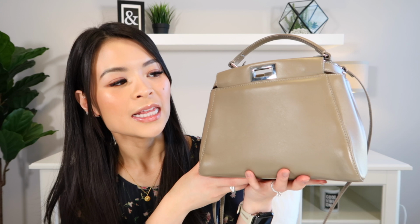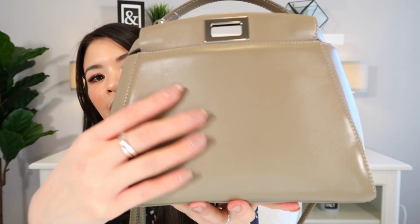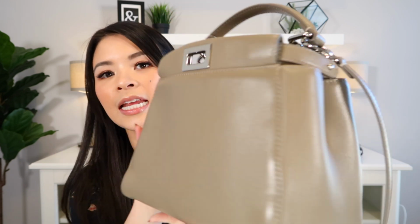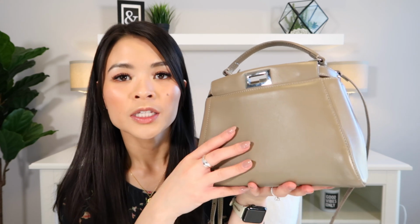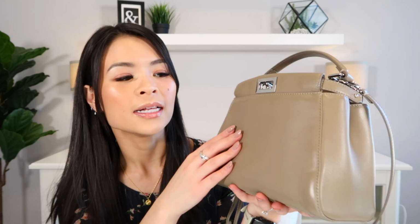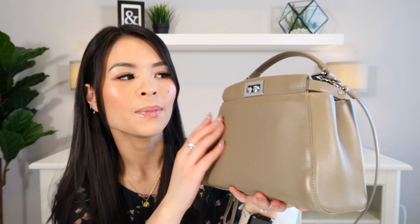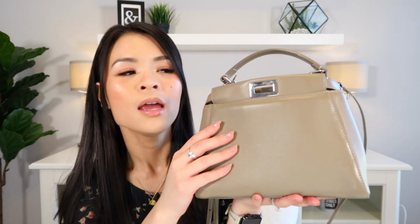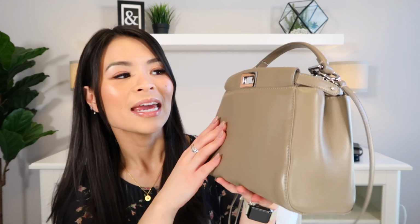As I mentioned, this is made out of 100% lambskin. It is very soft, buttery, supple, and it is so luxurious to use. I was concerned originally that because this seemed like a more delicate leather, it's very soft and very supple, that it would be more of a bag that I'd have to baby and take care of and worry about more when I'm using it, but that hasn't been the case at all. In fact, I find this bag to be quite carefree, so it has been wonderful.